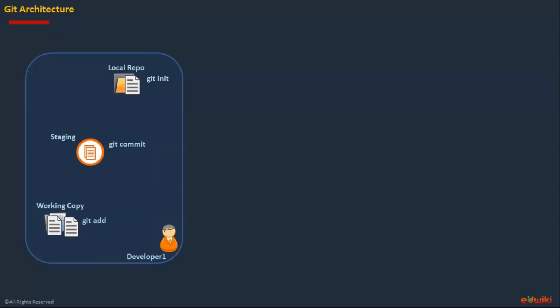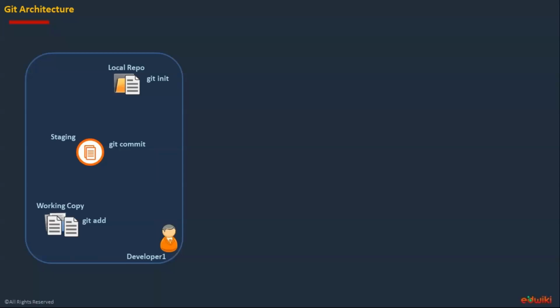You may be asking me now, why the staging again? Whatever changes are done in the working copy, just put them into a local repository. Just a precaution. Sometimes, in general, when you try to delete a file, why is it asking you again, are you sure you want to delete the file? Just think that maybe unexpectedly you are trying to delete. It makes you doubly sure that what you are doing is correct. Something like this.